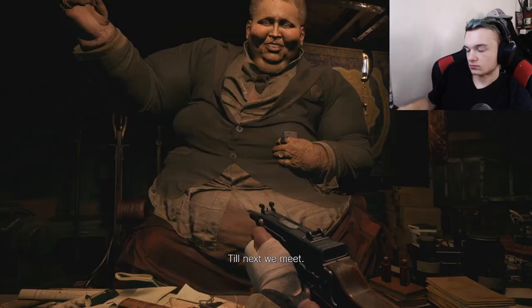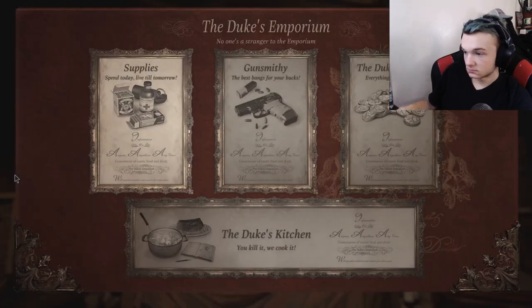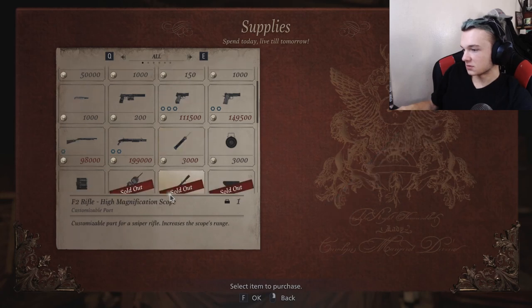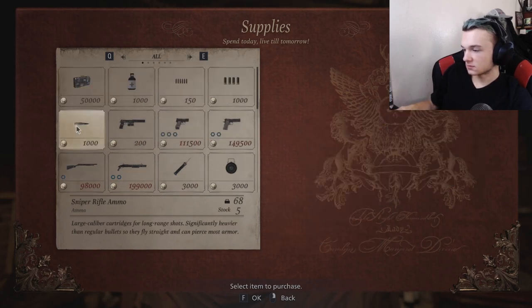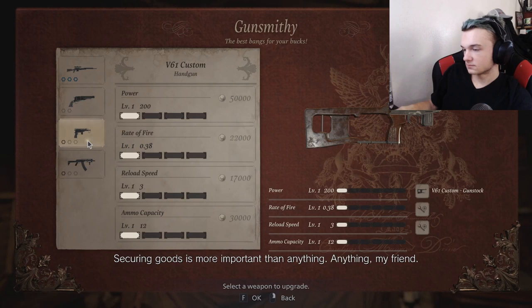Until next we meet. We're still here, though. You wish to make a purchase? Not make a purchase, but make an upgrade. Or actually, probably a private purchase. But we don't have enough for it. Securing goods is more important than anything. Anything, my friend.